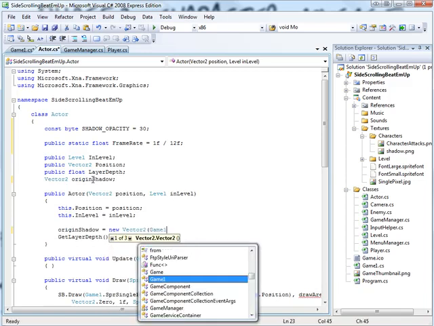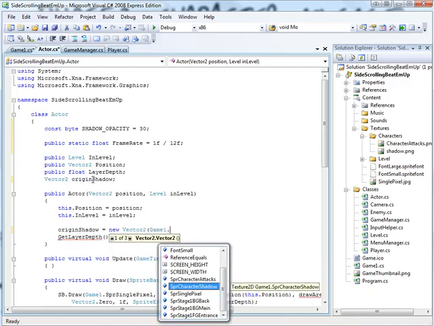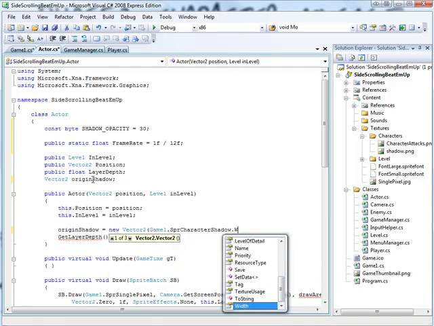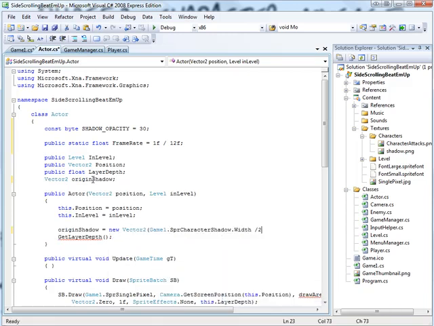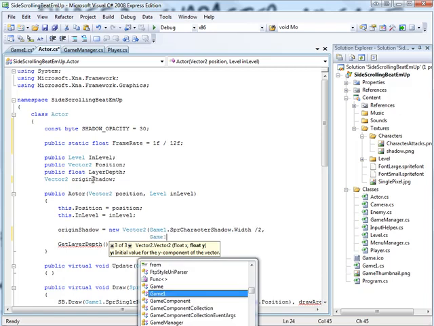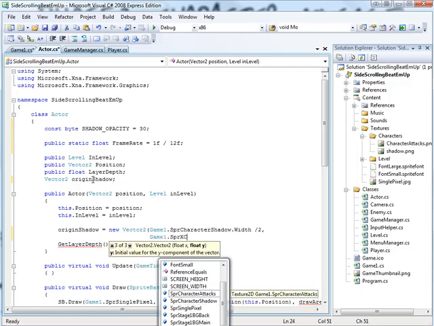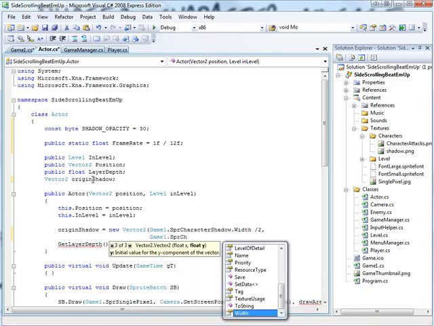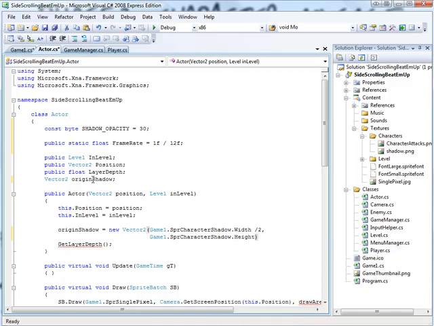It's always going to be using the same texture, so we can just say character shadow width divided by 2, and then we'll use the next one as Game1.SPR character shadow height. There we go. That's going to give us the bottom center of our shadow graphic for our origin.